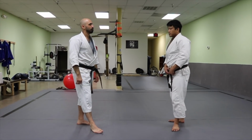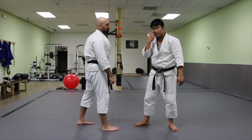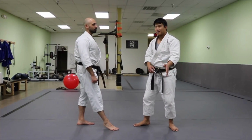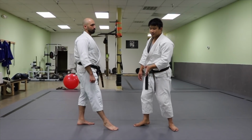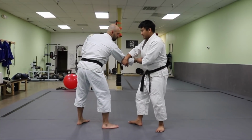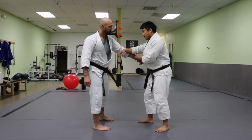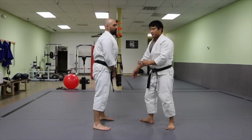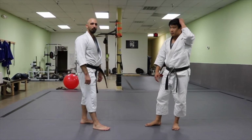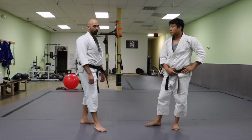What's cool about that too, going back to what I was able to do, is that depending on what he gave me is what I get to do next, right? So it tells you which kata you can choose from, or which kata this divulged into. Because if I went to here, I get to his outside, so the next movement can be this way. Whereas if I go on the inside, I have to watch out for that, so I had to do something else. And that might be a completely different kata based on that first movement that he just did. So it's pretty cool.